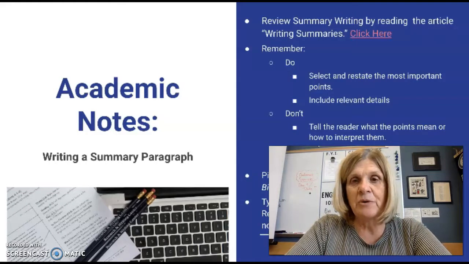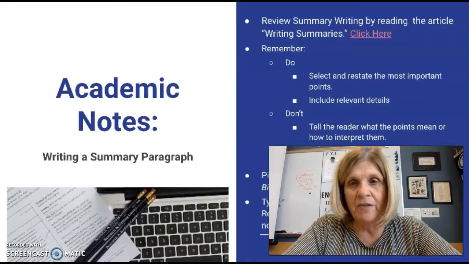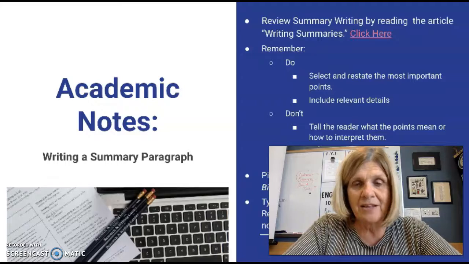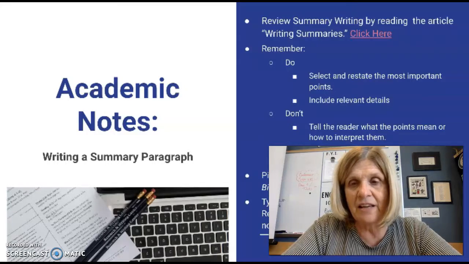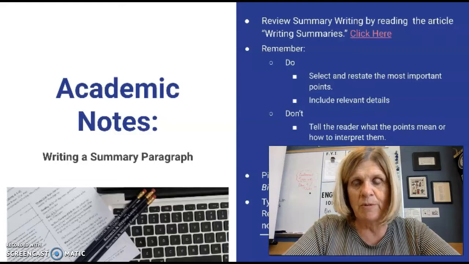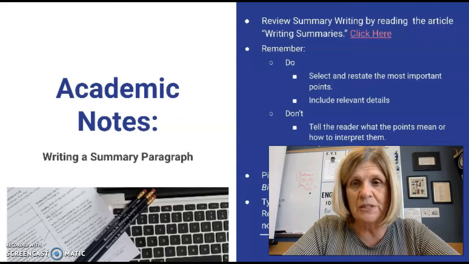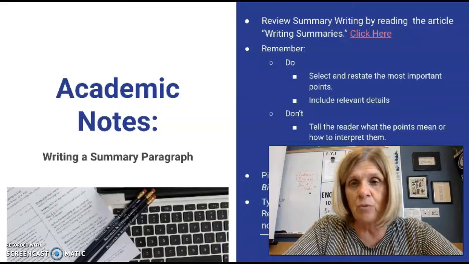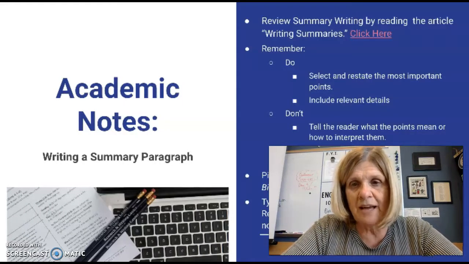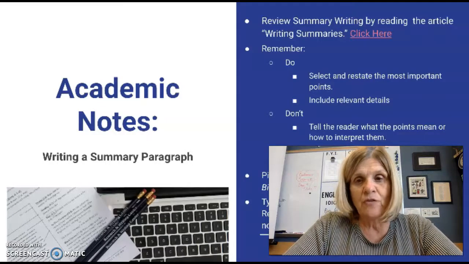All right, so after you have reviewed what makes a good summary paragraph, you can also refer to your yellow handout that we annotated extensively in class, along with your 30 Little Turtles sample summary paragraph that you've already written. Today, for your summary paragraph, we're going to use an ebook by a well-known writer. Her name's Anne Lamott. Her book is entitled Bird by Bird. The book is about strategies for writing better.